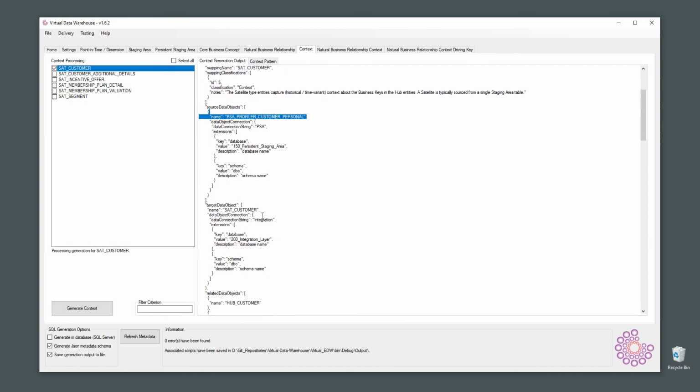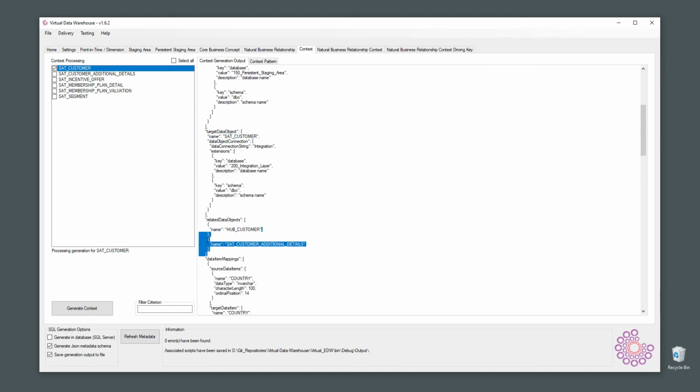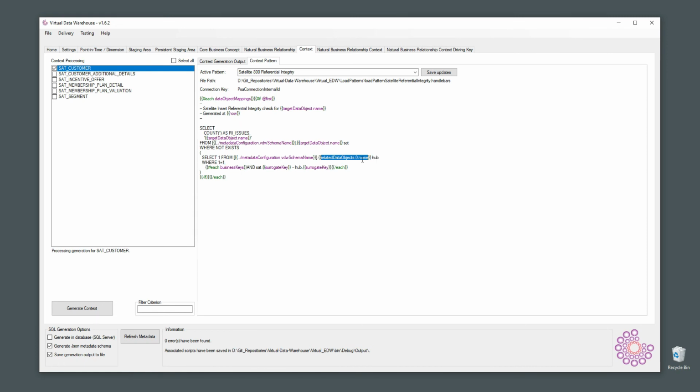That's fine. We have the source. That's fine. The target. But here we have a list or an array that tells me which of the metadata elements are related to the object in question. In this case, we have a hub and a satellite. So another way of looking at this is that you've got 3 components building a subject area. And we can say, look, the first one of this list is our hub. These are conventions. And this is a way you can use the schema to generate the output you're looking for. And that's what happens here. So the related data objects, we're getting the name of the first one. And by convention, that's our hub.